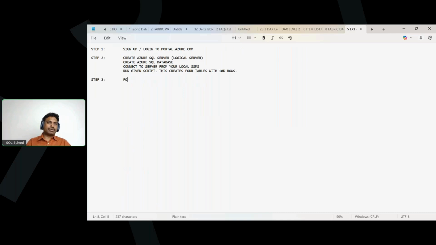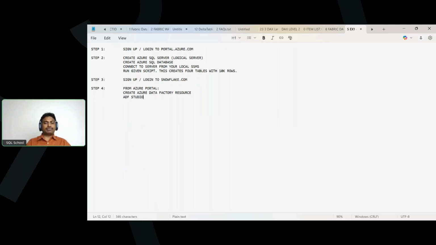Step number 3, and also one more thing, sign up or log in to snowflake.com. Step number 4, from the Azure portal, create an Azure Data Factory resource.